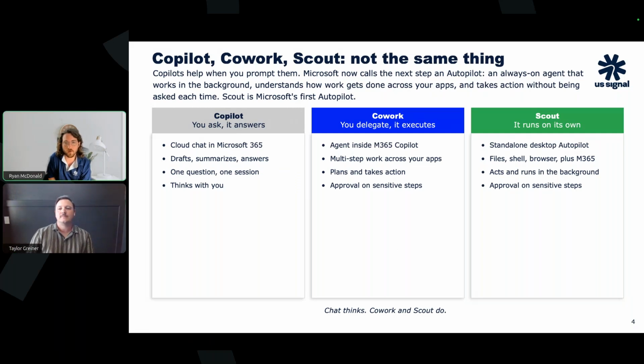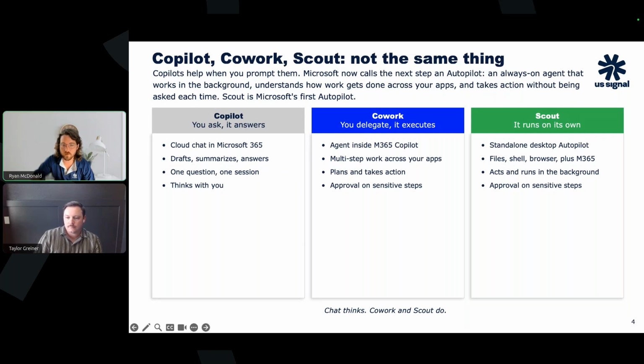Yeah. So like Taylor mentioned, a lot of people are familiar with Copilot, whether that's Copilot Chat or the paid $30 a month version. But when it comes to that, you're doing your chat, it's responding back. But I'm sure people have seen the limit there of, well, I need you to go create me a meeting invite from this, or work through a Word document, an Excel document, and eventually make a PowerPoint presentation from that. That's where Copilot's been very limited, and we've seen a lot of other partners, with Claude, with ChatGPT, introducing some of those things. So that's where Cowork really came in: oh, wow, Copilot can actually do some fun things.